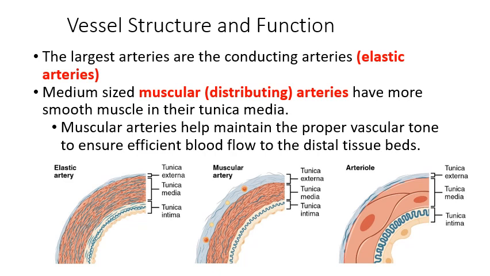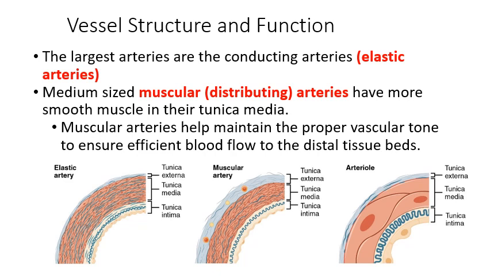So your elastic arteries have a high amount of elastic and a really thin tunica externa so that they can stretch easily. The next largest arteries would be your muscular arteries. And this is a slow transition. It's not like you have elastic artery one second and muscular artery the next. As the arteries get further away from your heart, they're going to get less and less elastic tissue and more muscular tissue, more tunica externa.